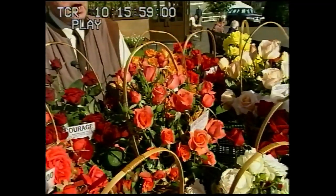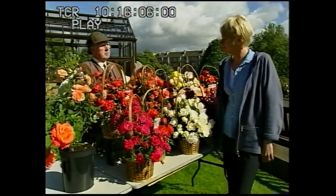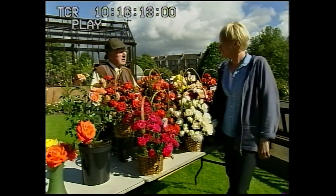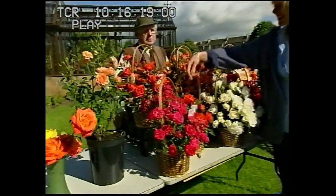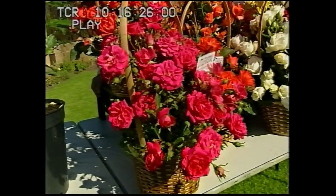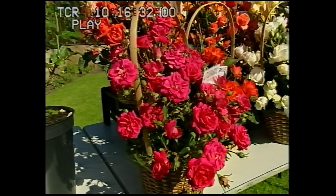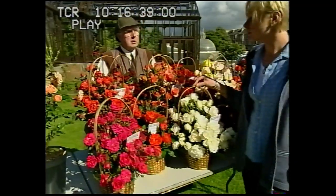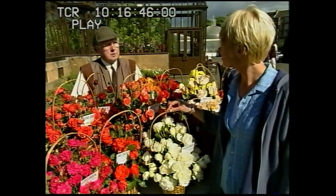What part of the garden would Sunset Boulevard be suited to? It would be suitable for anywhere — in a mixed border or in a bed. People tend not to plant roses in regimented beds nowadays; they're tending to mix them in with the borders. This rose with its brilliant colouring would be eminently suitable for that purpose — it's a lovely salmon. And they've got such lovely names as well, like Little Rascal here. Little Rascal, believe it or not, is associated with the charity for hyperactive children, so it's very appropriately named. It grows to only about two feet, so that would be good for a pot or a tub or the smaller gardens of today.